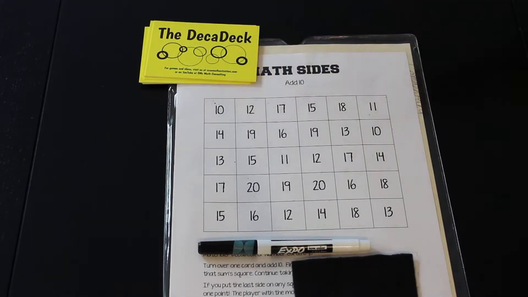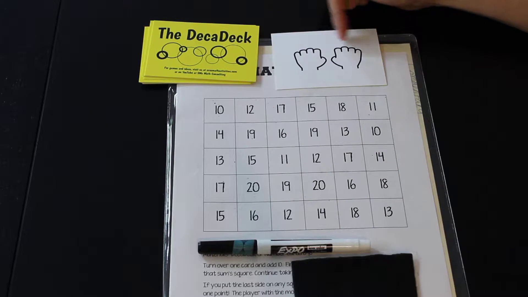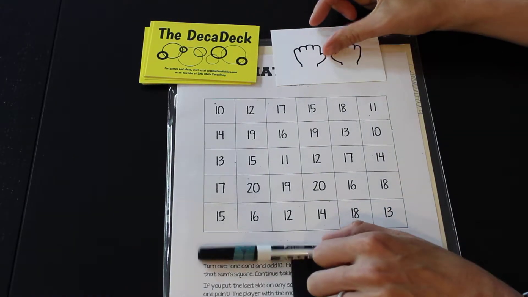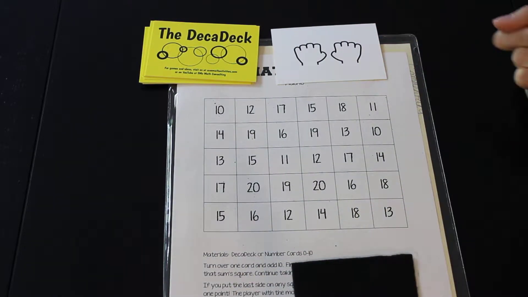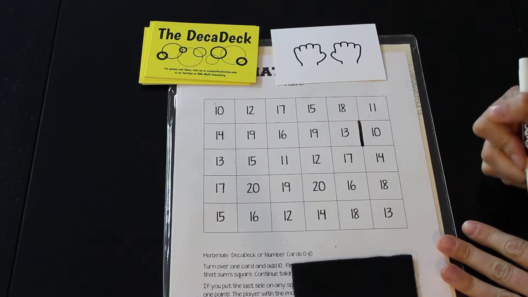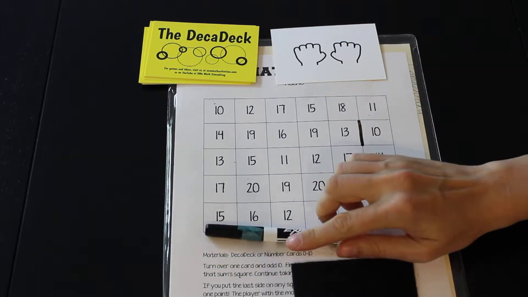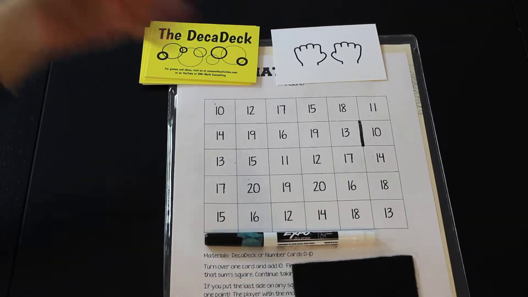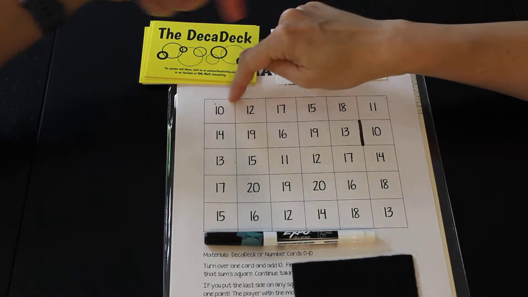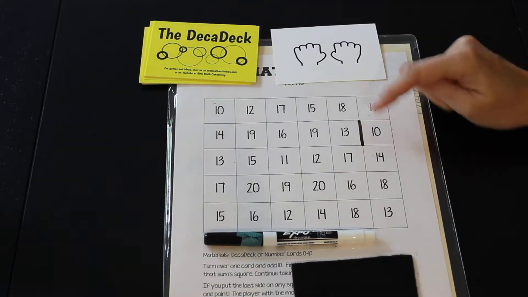So it works like this. Pull a card. This is a zero showing zero fingers, but it's add 10, so zero plus 10 is 10. So I'm gonna just cover up that line right there. So you just cover one side of one of the tens on the board. Yeah, I could have picked this line here or this line, but I just picked that one.